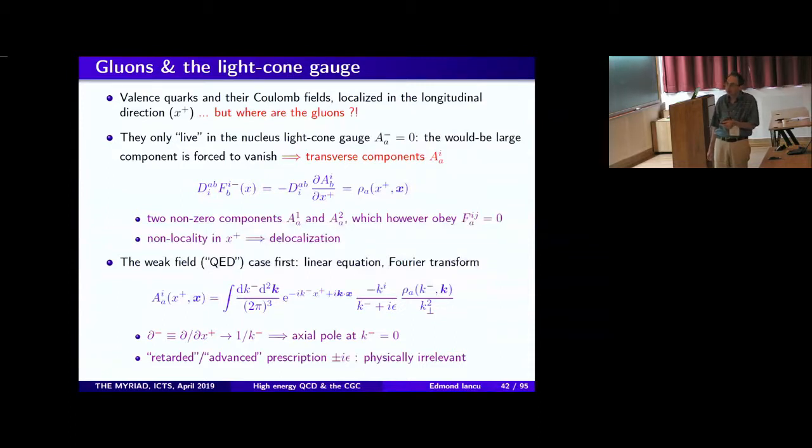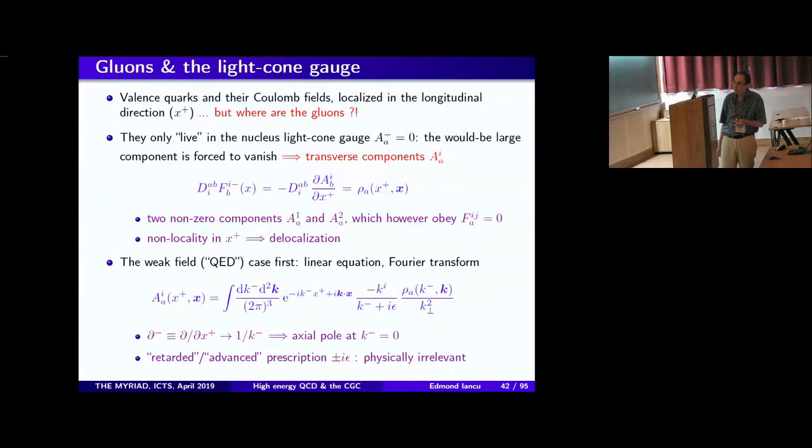If I linearize this, I can solve it by Fourier transform. And the A_i field is given by this three-dimensional inverse Fourier transform of the field A_i in momentum space, in k minus and k perp space. This k minus is conjugate to x plus, and this k perp is conjugate to x perp, of course. And you see that I have the Coulomb propagator again, it should be there, but I also have a 1 over k minus factor, which comes from the d by dx plus from here, see? But when inverting d by dx plus, I get 1 over k minus.